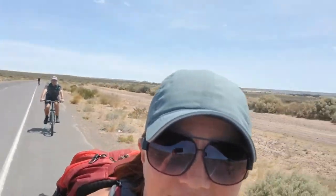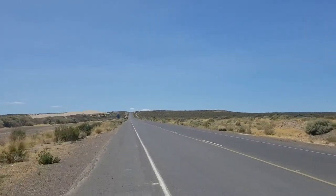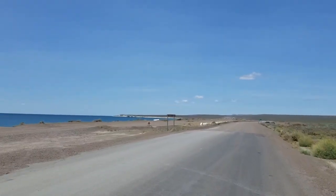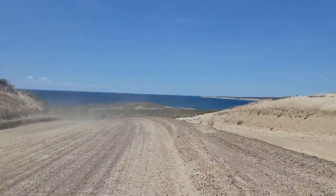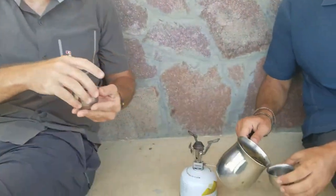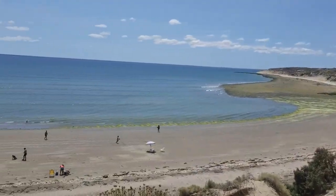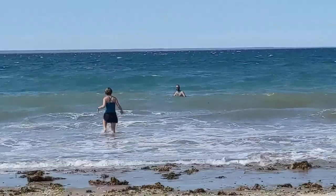To get there you could take a taxi or a tour, but we chose to rent bikes. It was a very long way along a road through the desert, but you do get beautiful views of the coast. However the road gets pretty tricky and it's a 30 kilometer round trip bike ride. Luckily our new friend Tati made us some coffee to refresh ourselves midway. There are also lots of beaches along the way that you can stop and take a dip, like we did — it was a little gross though.